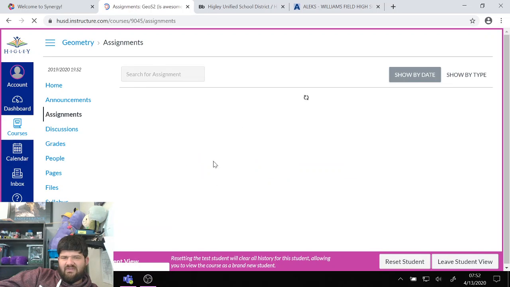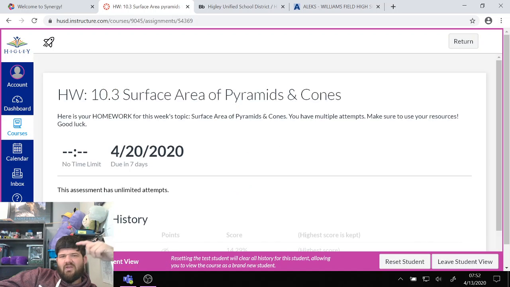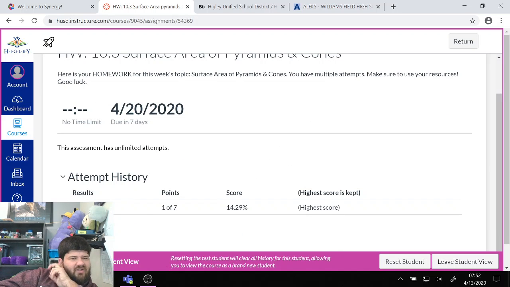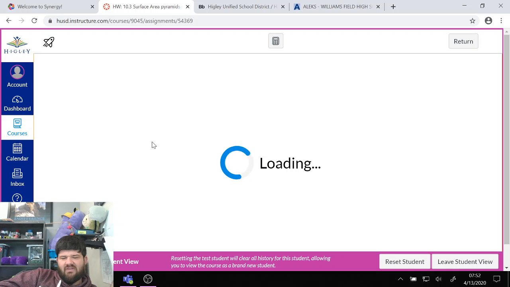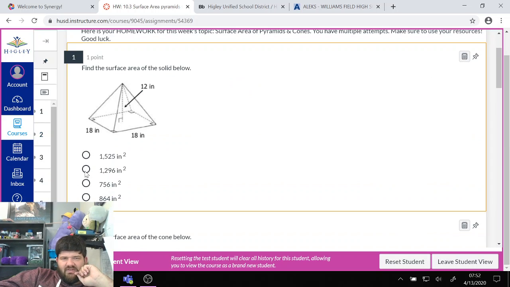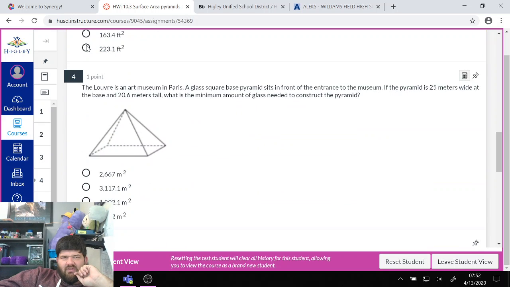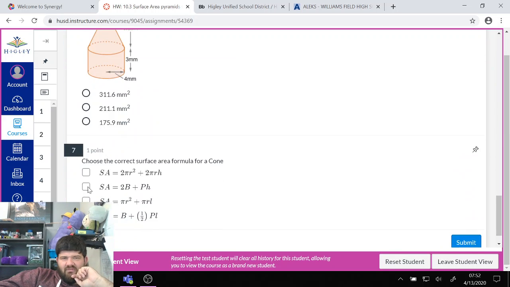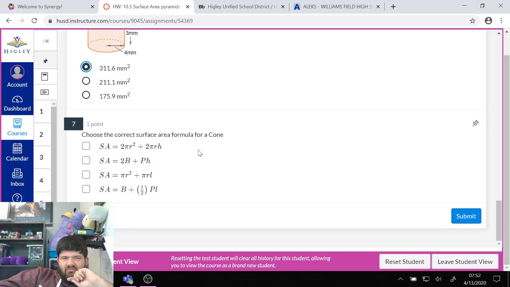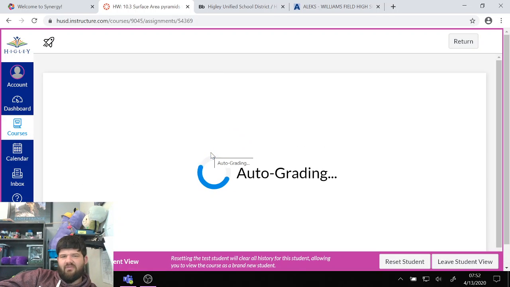The last thing I want to point out is, I believe this is set up so that it will show you how you did. Of course it shows you how you did, but it should show you advice. So let's just try and get some of these wrong real quick, and then I can show you what I mean. Loading screens are the best. So let's just guess, and hopefully we get some of them wrong. And then hopefully we'll see one of the ones I'm talking about. This one would be a good one. Okay, let's just choose one. I didn't answer 5. I was just trying to guess. I know they're wrong. That's the point.